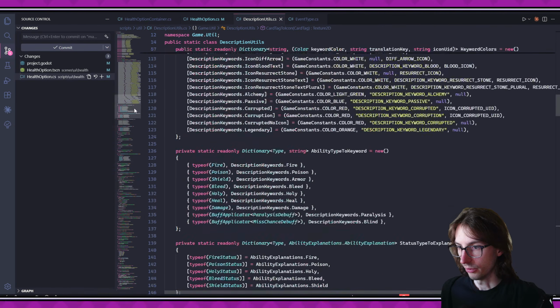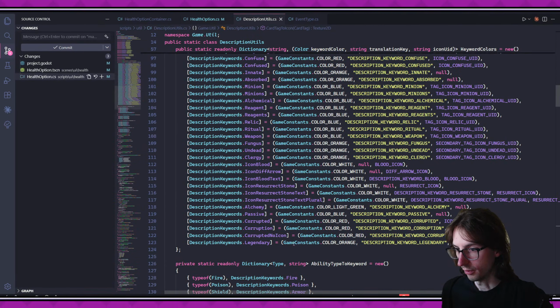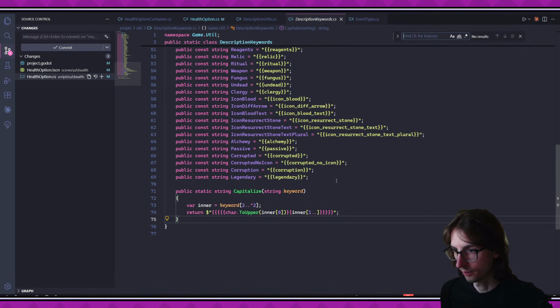DescriptionUtils. Let's create DescriptionKeywords.